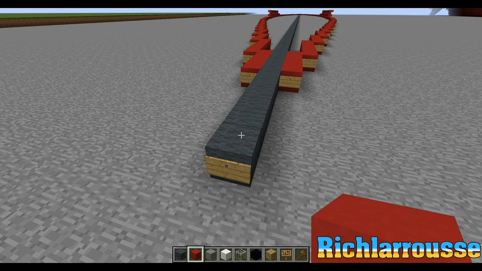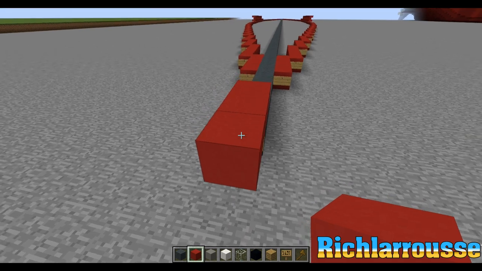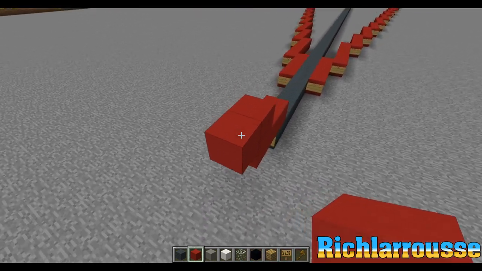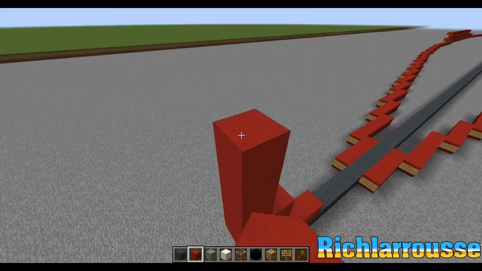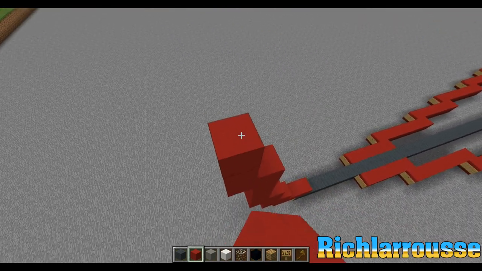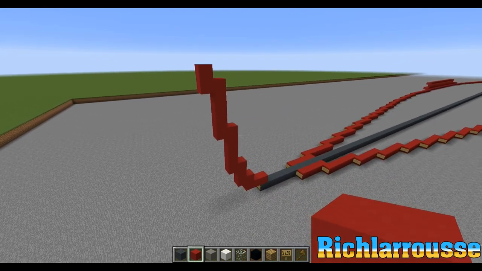And for 0, we're going to build forward 3. So 1, 2, 3, and then 2, 1, 2, and then up 2, 1, 2, and then up 5, 1, 2, 3, 4, 5. Five again, 1, 2, 3, 4, 5, and then 2, 1, 2, like that. So that's section 0 done there.